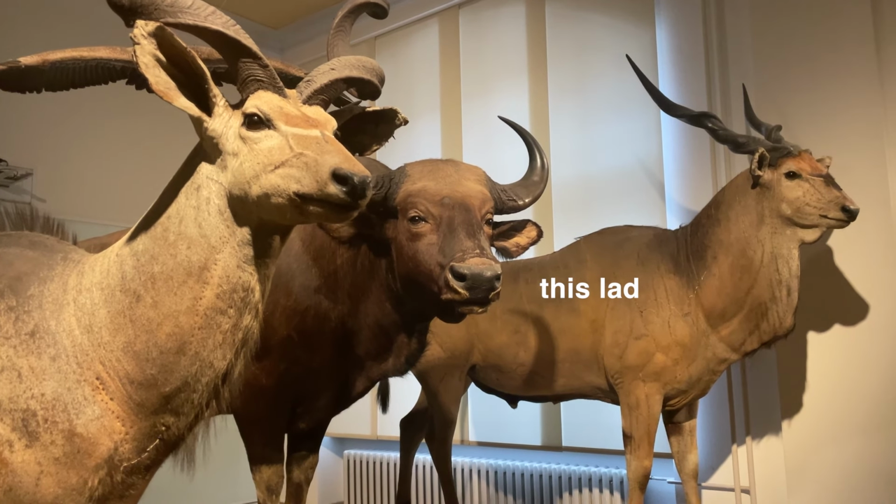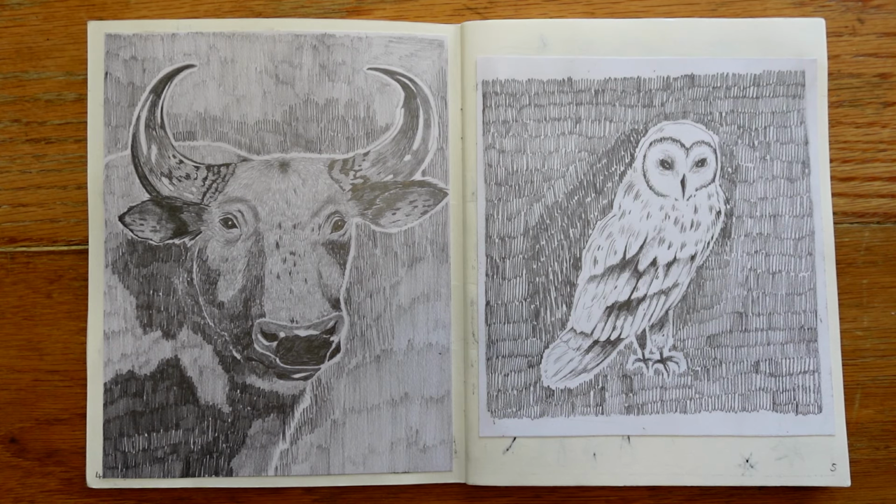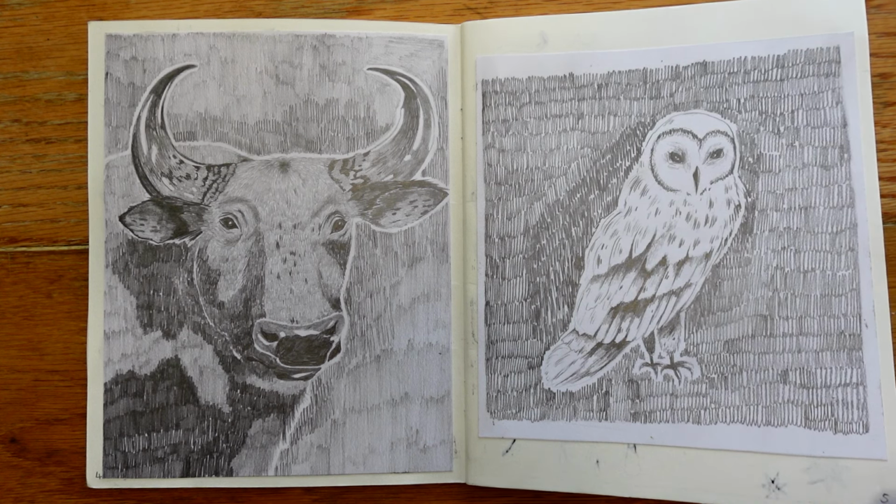And I don't know if it's because my brain was half on something else, but I just got so into this drawing. I don't know guys, sometimes I feel like I draw so much better when my brain is half occupied with something else. I don't know if there's any actual merit to this. I would love to hear what you think, because I find it super interesting.